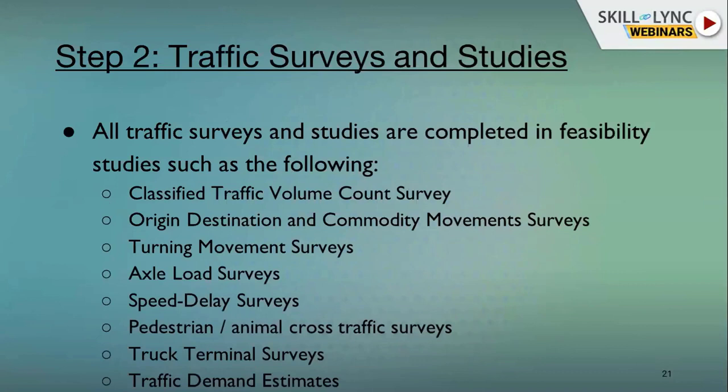Step 2 is the traffic surveillance studies. This is, you can say, the backbone to start with the project, because from these traffic surveys we will come up with the future traffic. We'll get the growth rate, and we can find out future traffic, which will give the configuration of the road: it will be 2 lane, or 4 lane, or 6 lane, with paved shoulder or without paved shoulder. This traffic surveillance does that. In addition to that, from the axle load survey, we get the pavement loading details. This loading means million standard axles, how much repetition of axles is coming on a road, so that we can design the pavement based on that.